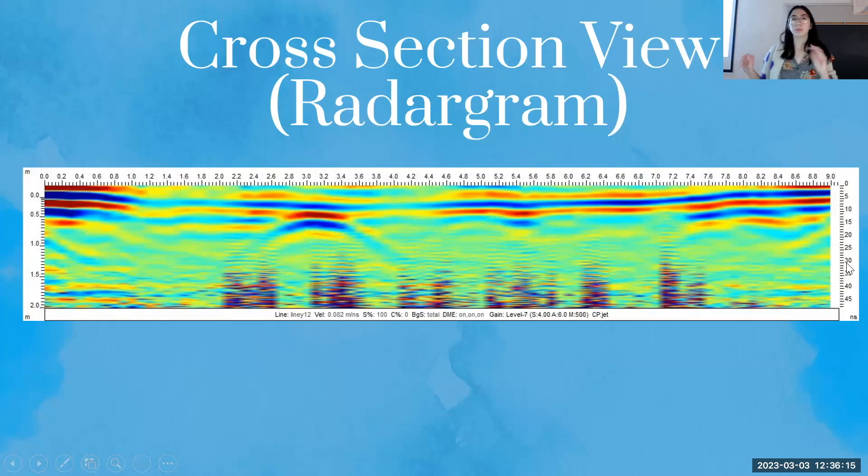This isn't typically what the raw radar gram looks like. There are cases where you can use raw data, but typically you have to process it. I added three filters to all my radar grams. The first is called DWOW — de-wow — which normalizes the wavelengths to zero so you can easily compare radar grams taken at different times. Another filter, background subtraction, de-emphasizes horizontal areas that represent no object, since we're looking for objects not flat layers.